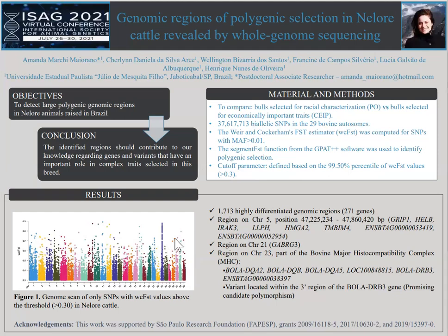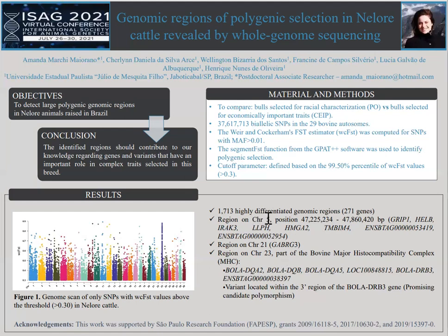significant values were spread across the genome, and regions were found in different chromosomes. In total, this amount of highly differentiated genomic regions were found, and we used the newest cattle reference genome annotation file to search for genes, and these polygenic regions overlapped with 271 genes in total. We highlighted here 3 different regions.